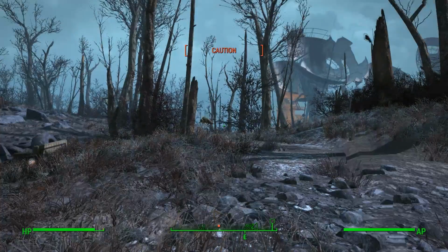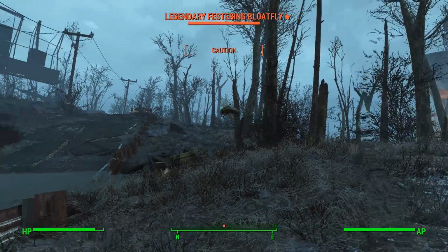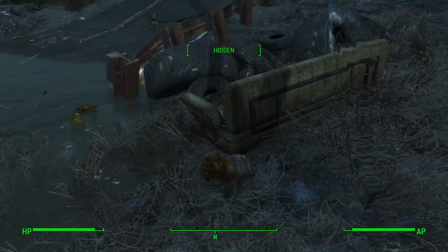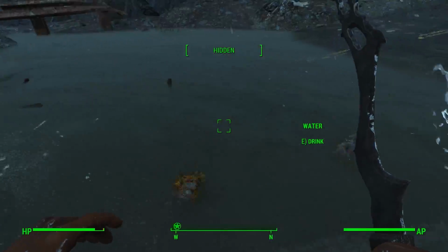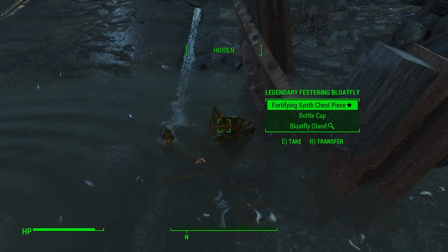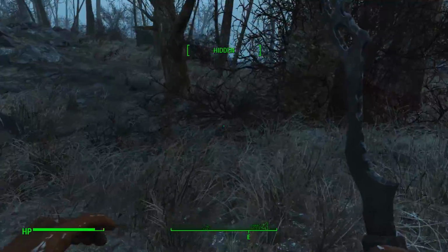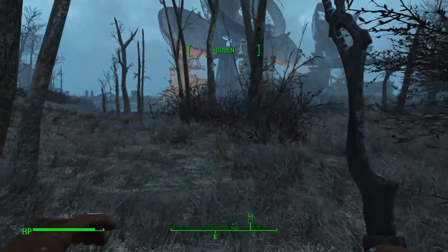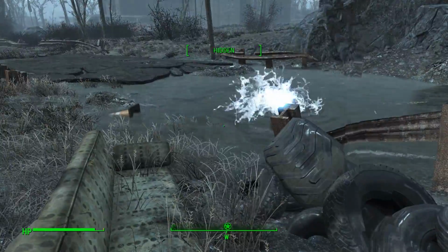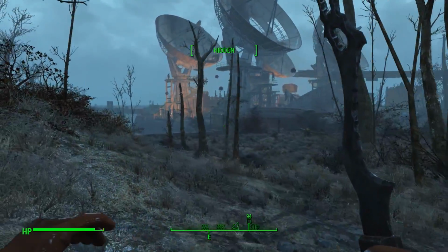He's not in range yet. Ooh. Come here, buddy. There we go. Thank you. All right. What do you got on you? Jesus. You're like washing away. No, I do not want to drink the water. I want to loot the bloat fly. Fortify synth chest piece. One strength, one endurance. Interesting. Unfortunately, we won't be able to use that because it will get rid of our, what is it? You know, I can sit here and wait till nighttime and wait till this rain goes off, right? No? Shit. It'll get rid of our Grognak, so we can't use that. That's not going to work for us.